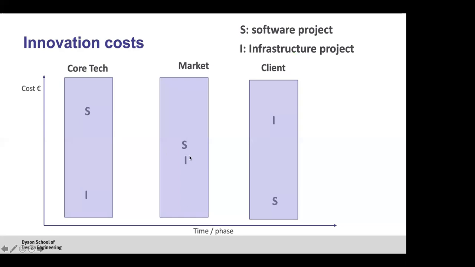Adapting to a particular market is a much smaller job, but of course it's still quite costly because you have to have the know-how from that particular industry. This is what we call in software engineering, software application frameworks. So you're basically building a software application framework that has a core of functionalities, but in addition to that, you are building the know-how of that particular industry or the particular way and type of problems that you have in that context, no? This is what we call sometimes design patterns.